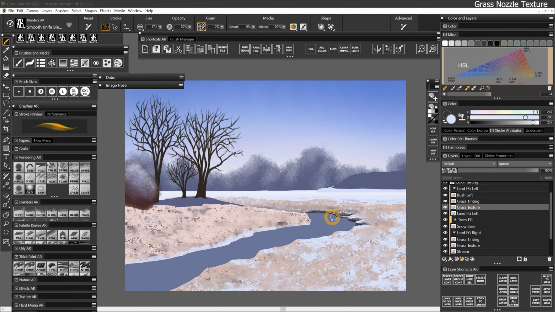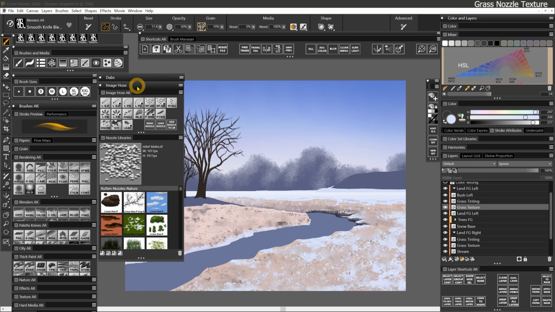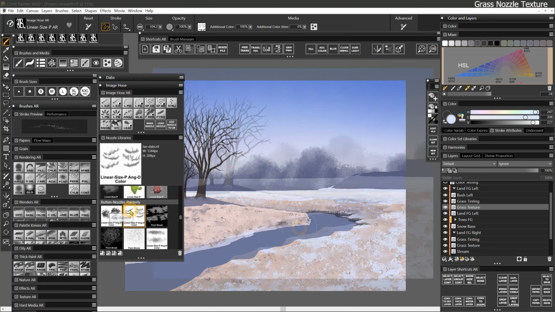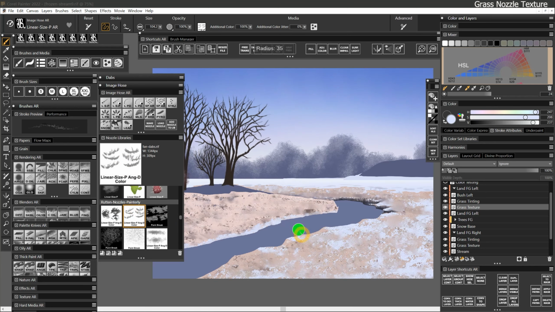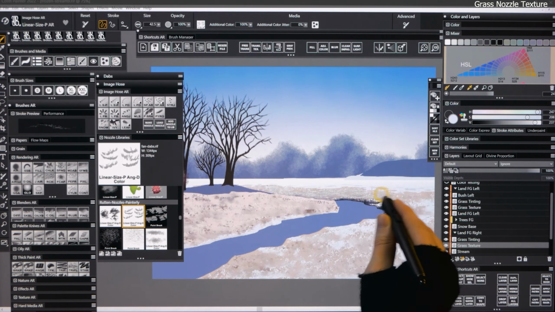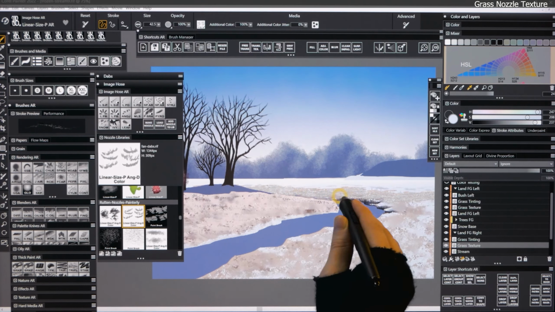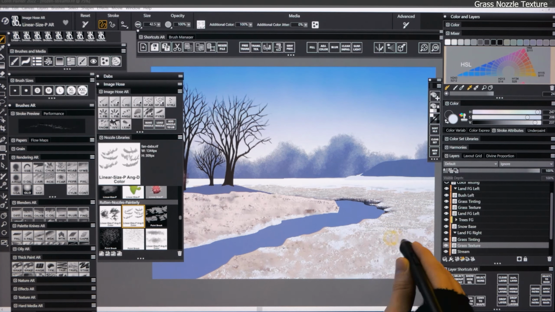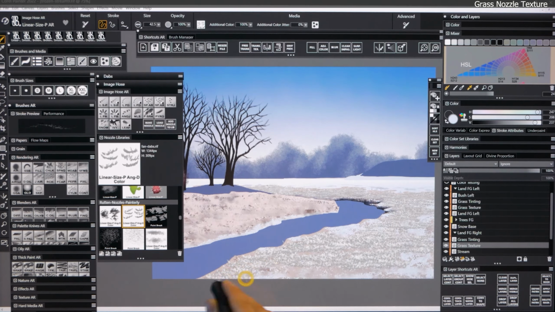I can make short work of the grass by loading a fan brush with multiple colors. I'll select the image hose brush called Linear Size P and the fan dabs nozzle found in the Painterly library. I will make the brush size about the size of the grass in the foreground. Or in other words, the brush size defines the size of the grass. I'll start painting on the right side in the background with light pressure, and I will gradually fade to heavy pressure to scale the grass larger as it moves into the foreground.